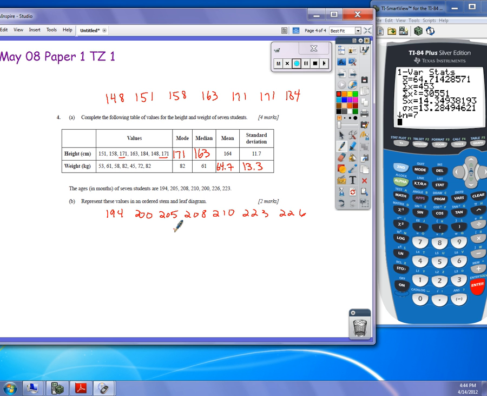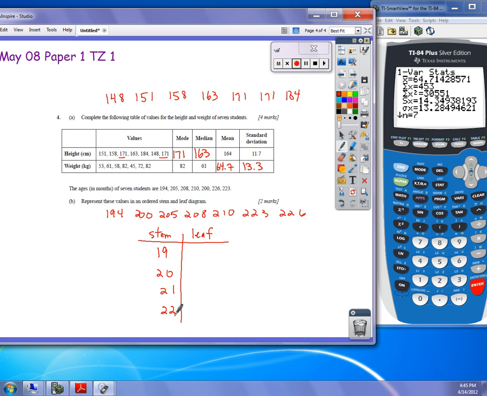Now, stem and leaf, a couple things to get full points. The first thing that you want to make sure is that you have a key. Remember that the values on the right-hand side are just going to be 1 digit each. Those are the leaves, which means you'll have 2 digits in your left-hand column, the stem column. So here we're going to have a 19, a 20, a 21, and a 22.